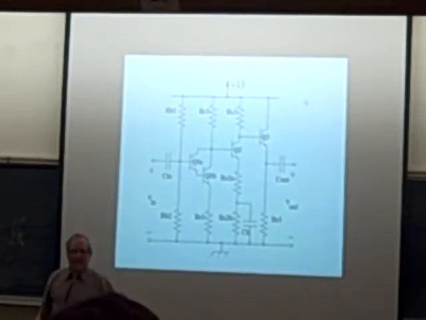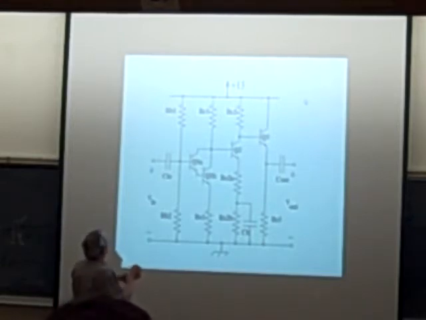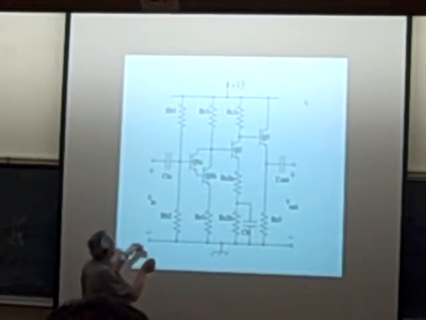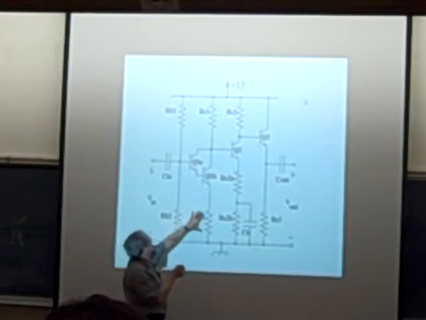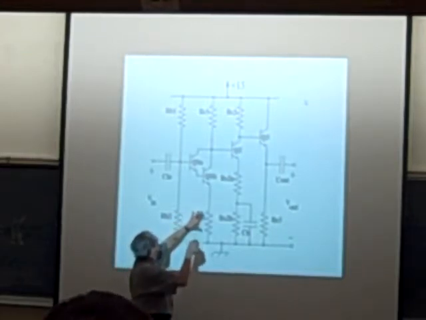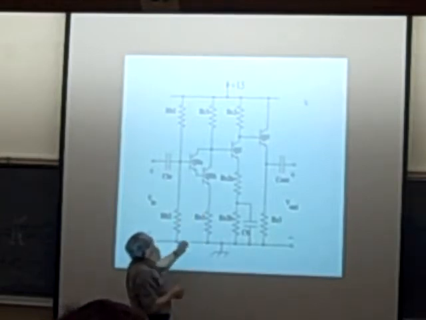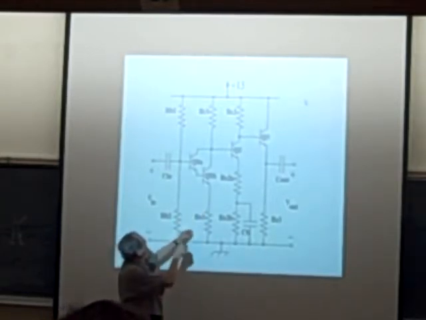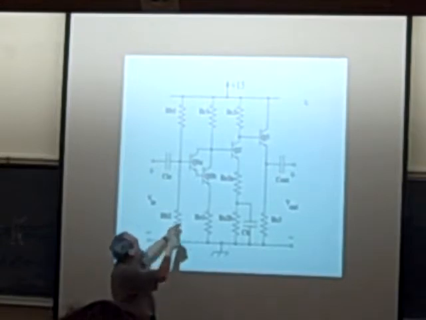Okay? That's a DC bias concept. I can get the gain of this thing. Sure, if I go twitch, this is now a short circuit, this is a short circuit. I go twitch on this, I have a voltage, this one voltage goes the same amount, this goes the same amount, this goes up a little bit, the same amount, therefore I know the increase in the current through here, I know the increase in the current through here, therefore I know the decrease in this voltage is the ratio of this resistor to this resistor. Okay, so I know the gain of this stage. Okay? It's the ratio of those two.